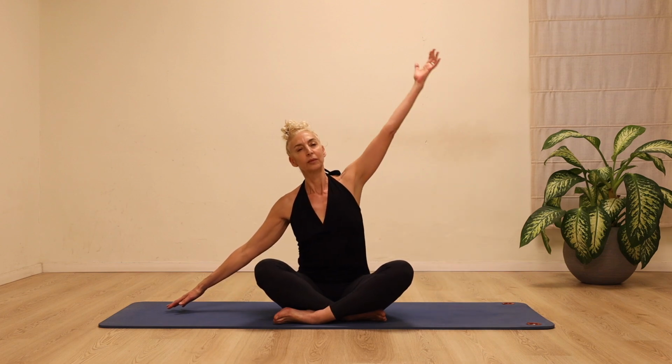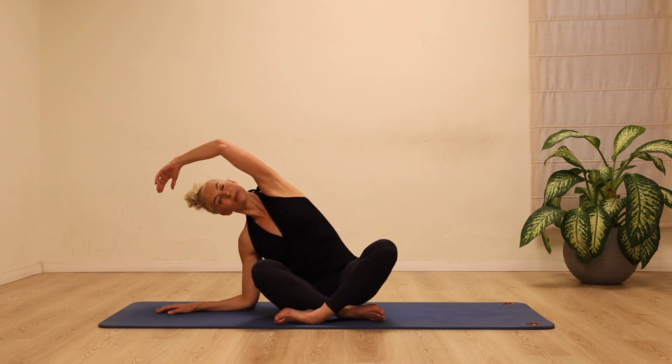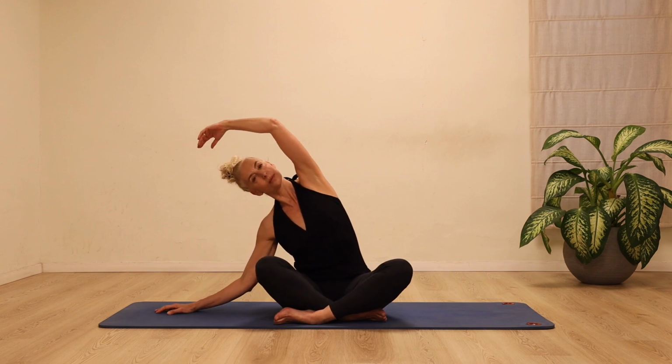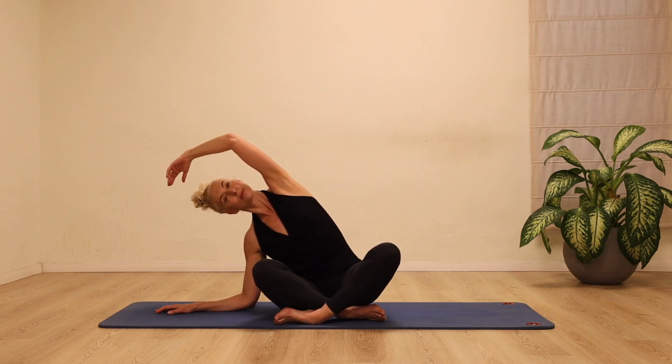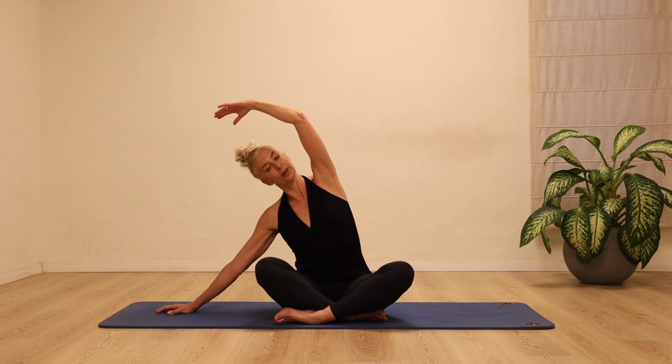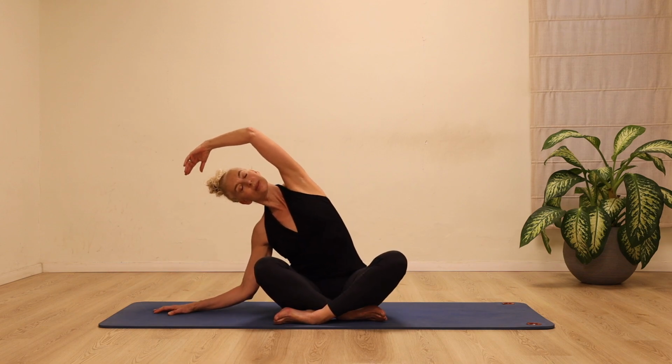Let's go to the other side. Reach the right arm, side bend over to the left so much that your right sit bones come up and then press it back down. Drop your weight over to the left and then reach the right sit bones down to the floor.